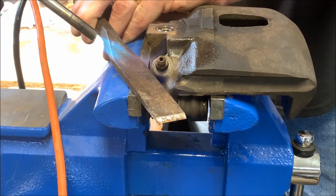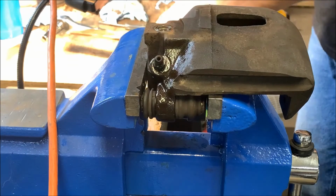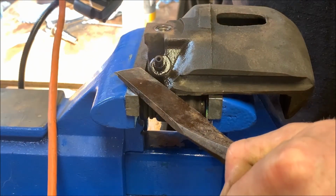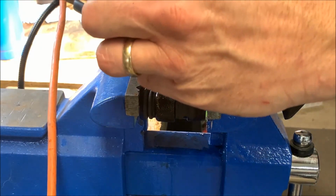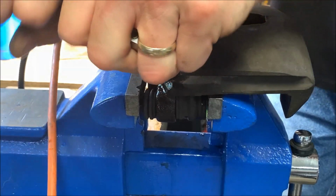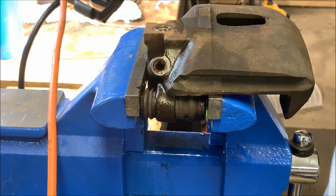Wrong stuff. There we go. A little heat and penetrant always does the trick. Don't want to grab it with your bare hand. Ask me how I know.